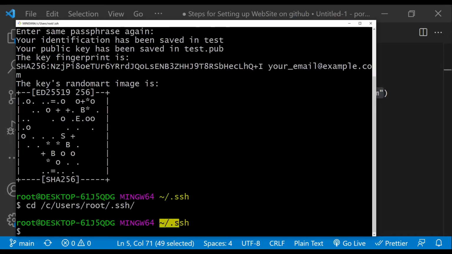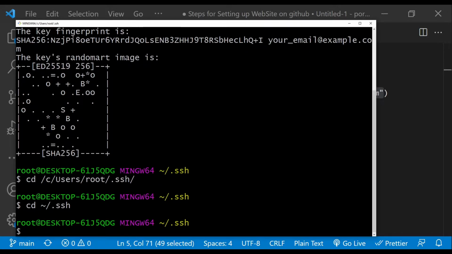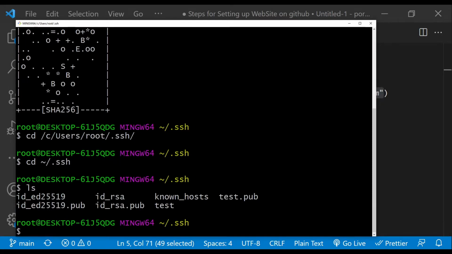And it'll bring you to this directory. You can also just do cd, a little squiggly, which is in the top left of your keyboard, and then .ssh, and it'll bring you right to it. Git bash will accept ls, so hit ls and it'll show you all your keys. I have some previous keys here.